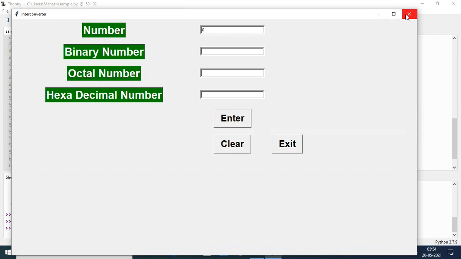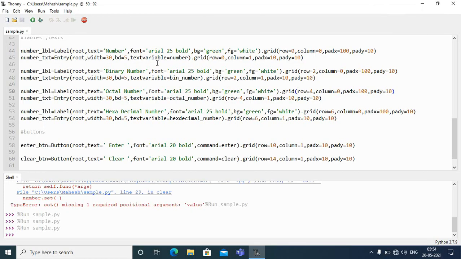This looks great, and this is the design I am very much interested in and like for these entry boxes. Maybe you can have some other choices, no problem. I'm just adding all these things to show you, and again run the code.